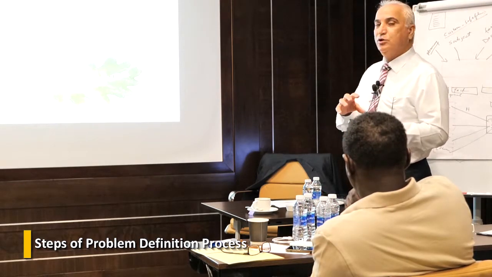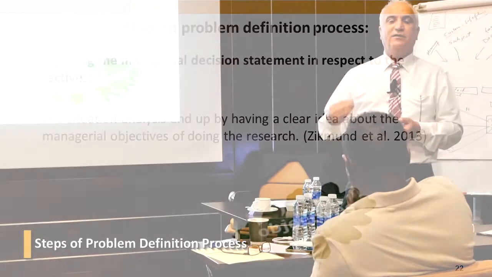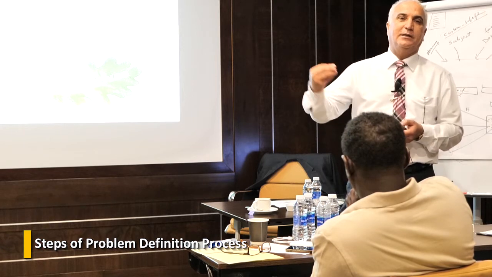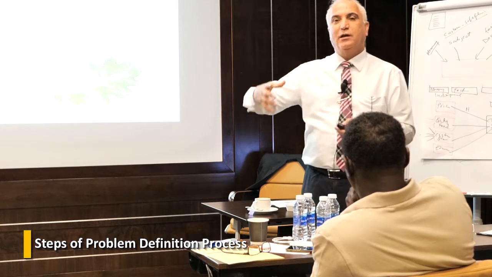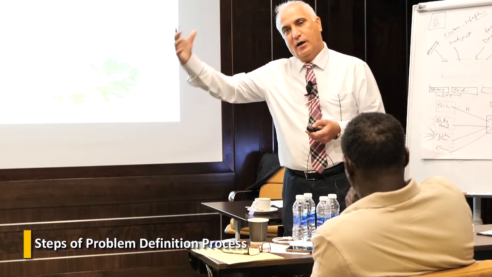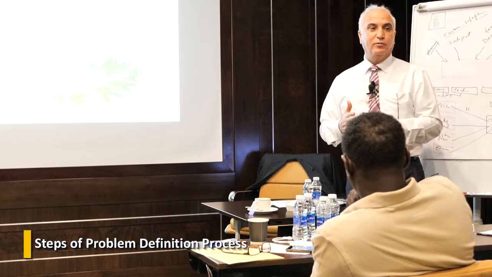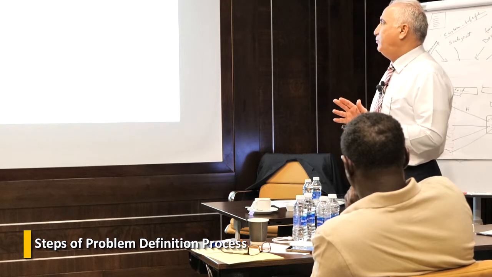Then after that, you compose the managerial decision statement with respect to the objective. In other words, let's identify the challenges of our marketing campaign. Which is the best social media for our marketing? In this case, you are aligning the problems to the organization's benefits from a managerial point of view.